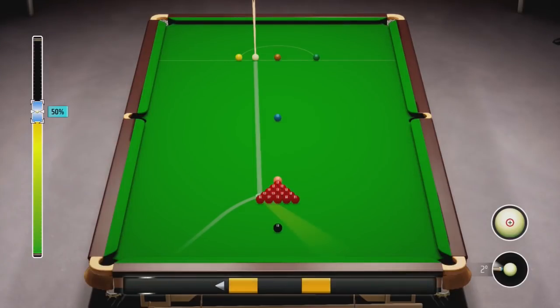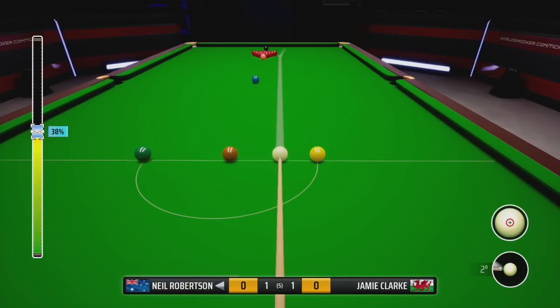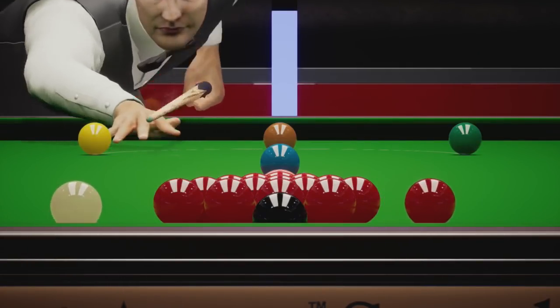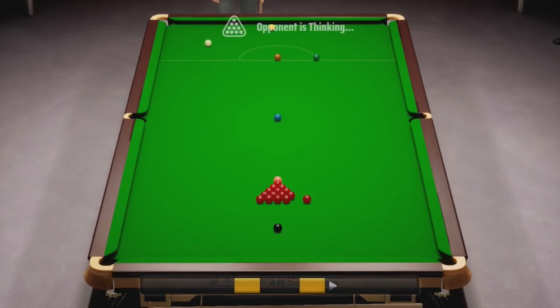Again, you will notice that this game does feature a mid-session save, which is absolutely fantastic. If you want to go away and just practice some shots, might be a bit unrealistic, but nonetheless, it's fine for me. So we're going to break off in this third frame. A little bit harder than we wanted to, but the break is pretty much the best it could be, to be quite honest. Again, all reds very tightly packed. That one red is standing out, a little bit out of the cluster, but we should be okay.